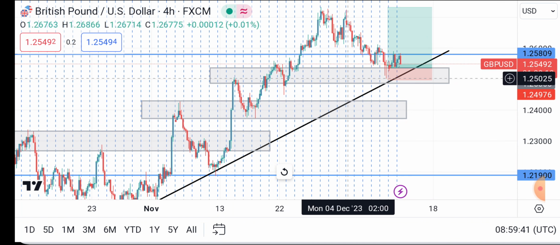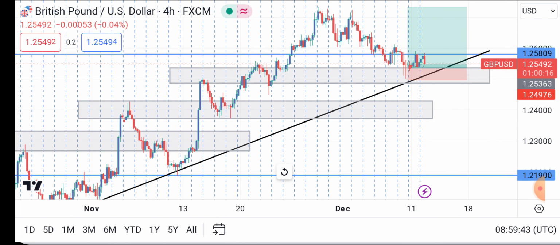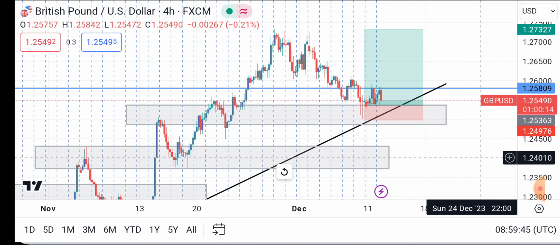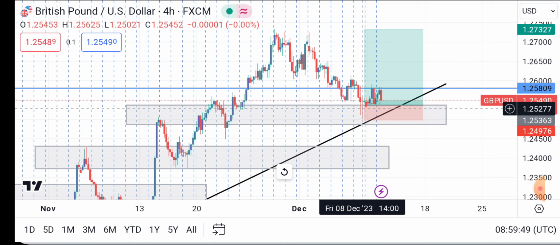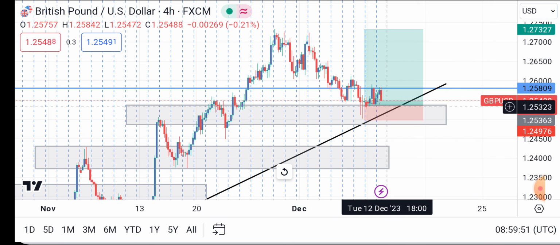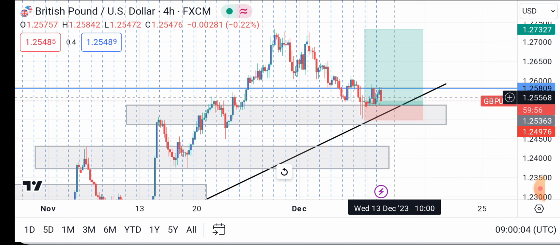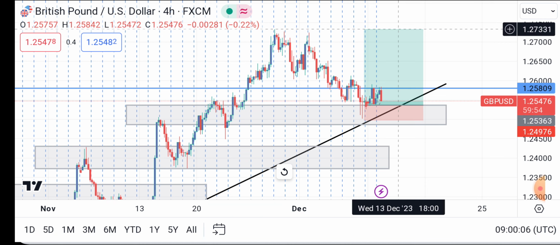So currently we are testing the previous zone, the strong demand zone, and I'm expecting a pullback on this strong demand zone that confluences with the daily time frame or the daily demand zone. So here, just during the event or during the New York session, just take your orders if you're trading technically, or if you're trading fundamental news. Just do what we do most, 1 minute strategy, and then just pop in there with high risk and make money.